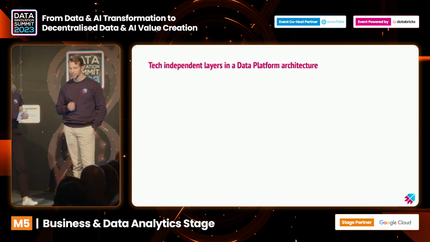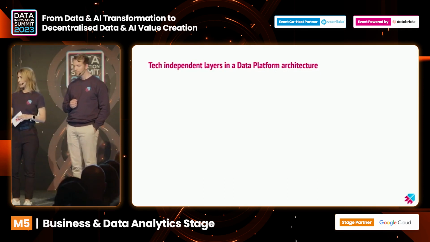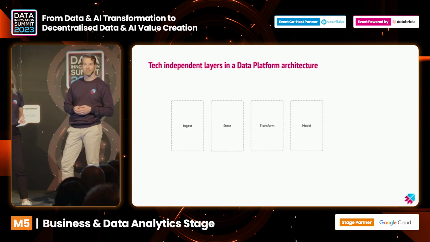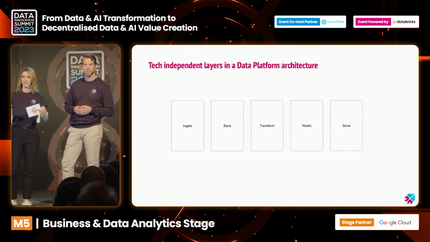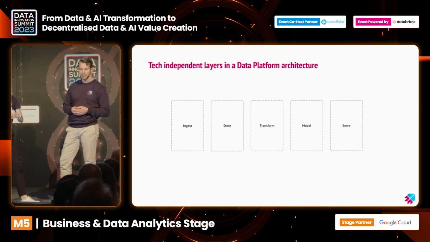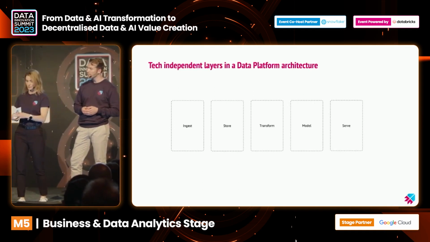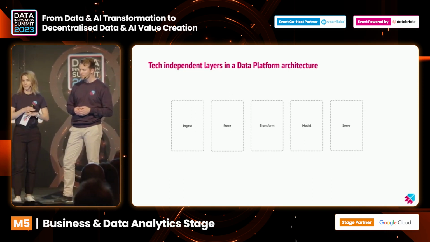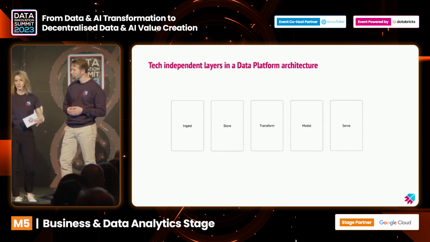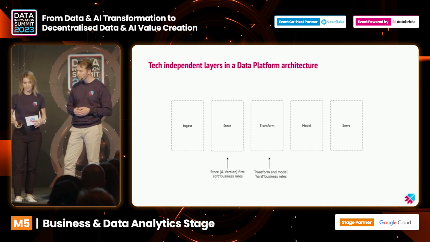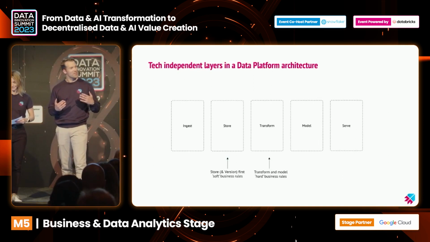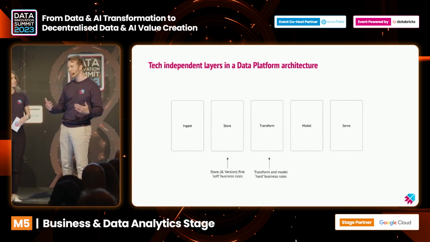So let's start looking at the basics. It's always good to start with the basics, right? We'll start by looking at the layers of a data platform. You have the ingest layer, the storage layer, the transform layer, and the serve layer. This drawing is technology independent, right? It doesn't even matter if you are on-prem or cloud. This architecture will work. And this looks quite simple, right? So it should be just getting started and building the platform. Right.